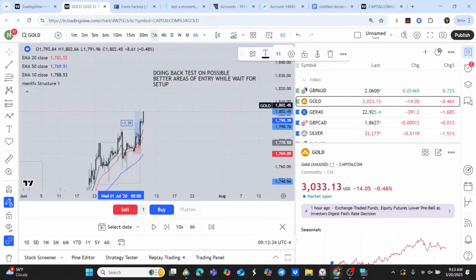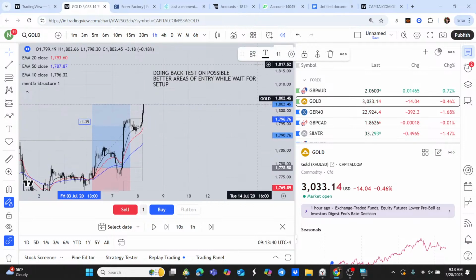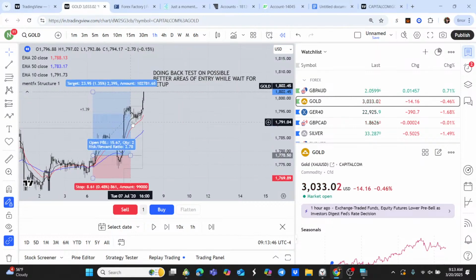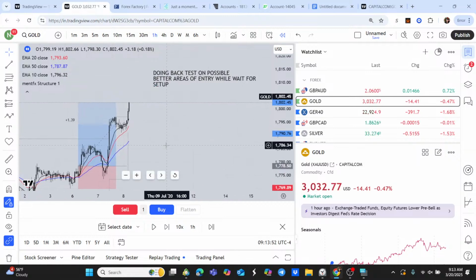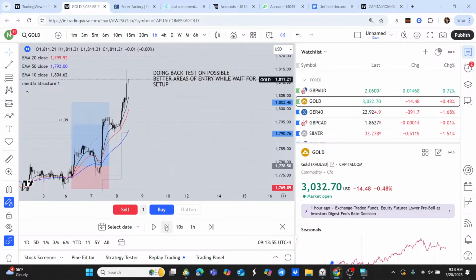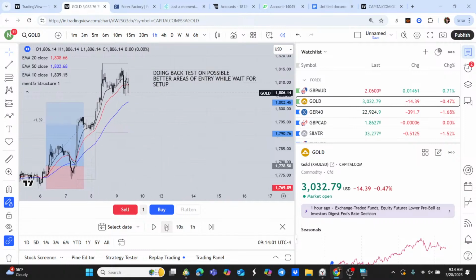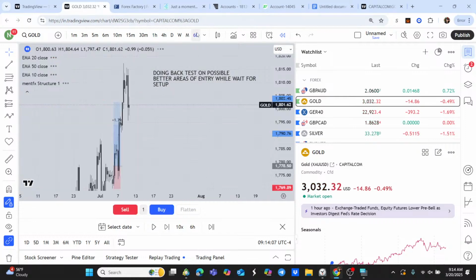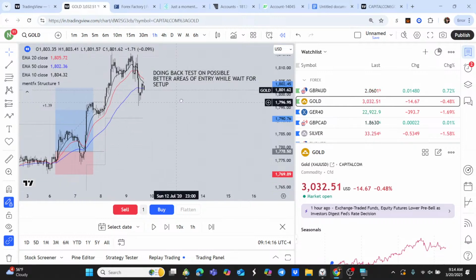So how we're gonna manage this is the same rules that I have of the structure. So the second low, I'm gonna trail stops. So is that break even? The most recent low right here, the second low is just right here. But my stop loss is at break even there, so there's nothing to do. I need to just wait for more structure to happen. Well, I'm gonna do still.